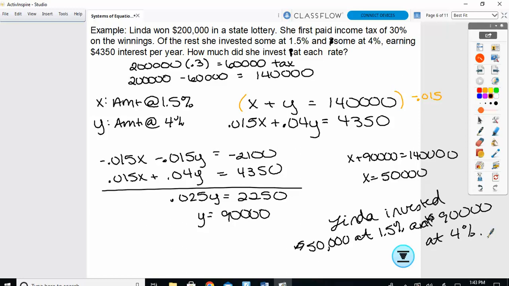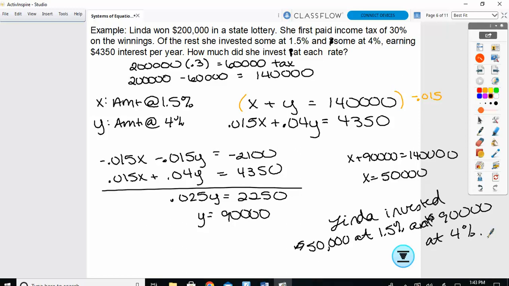Is that okay? Do we need more of these? I've got more ready if you guys want them, if you know what we're doing. I don't want to keep doing something if you're ready to move on. Where are we at? We're good. Good? Does everybody agree with that? Make sure on these word problems you're defining your variables and then answering in a sentence.